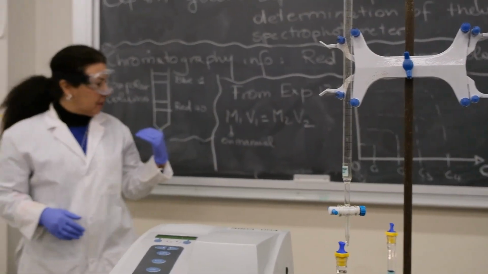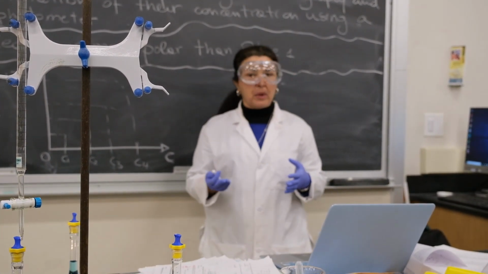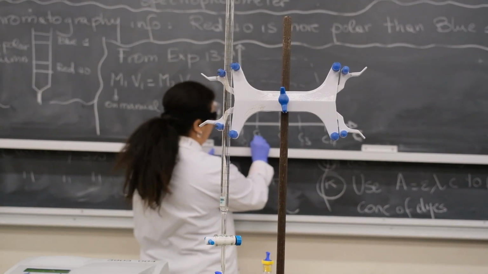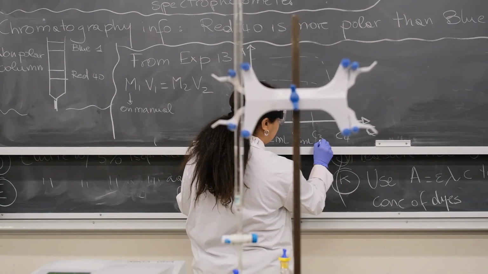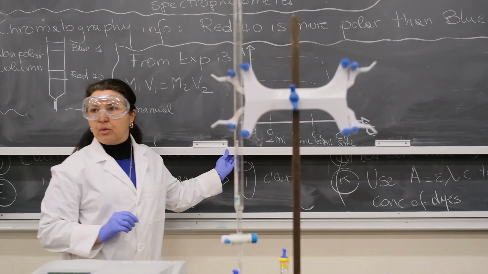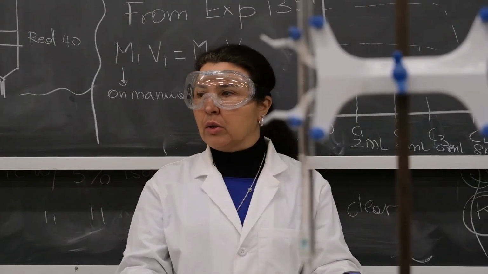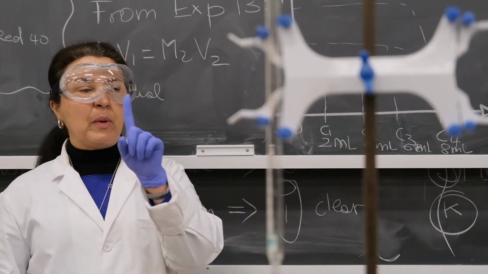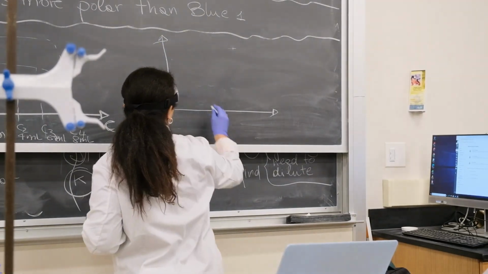So in experiment 13, what did we do? We already were provided the amount of solution that we needed to use. For solution 1, we needed to use 2 milliliters, then 4 milliliters, then 6 milliliters, and then 8 milliliters. These were the solutions that we needed to prepare. Do you remember? So here you are told what are the solutions that you need to prepare. In this experiment 14, you are provided only with one solution, which is the solution that has 3 milliliters on it.